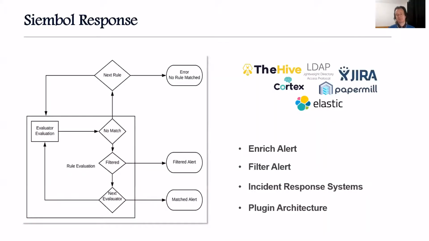Siembol Response is a component for handling a response to an alert. In a rule defined in Siembol UI, the SOC team can automate their incident response by enriching alerts by doing additional ELK searches, LDAP, or VirusTotal searches. Siembol Response allows filtering alerts in this stage and avoiding handling false positives. Escalated incidents, cases, or issues can be created with internal systems such as TheHive or Jira.